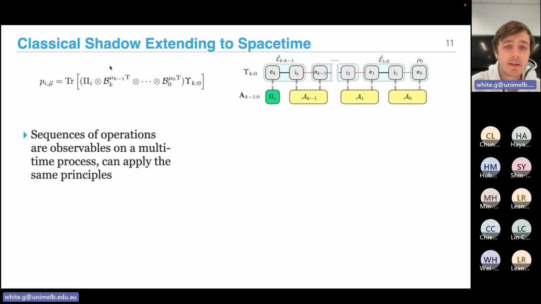The reason why we might like to do this is that the size of this object grows extremely quickly with the number of qubits and the number of time steps. It's exponentially large, both in the number of qubits and in the number of steps where we wish to characterize it. So what shadows allows us to do is to have a compressed characterization technique, which tells us some pieces of information about the non-Markovianity, even if we don't get access to all of it.